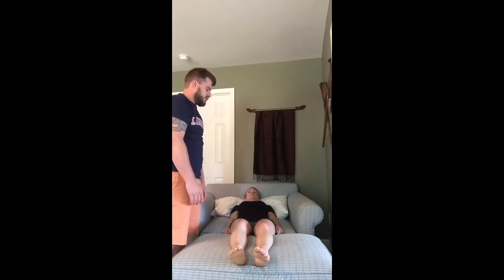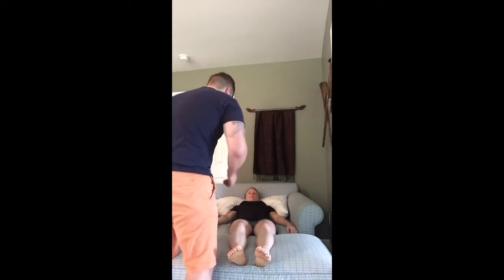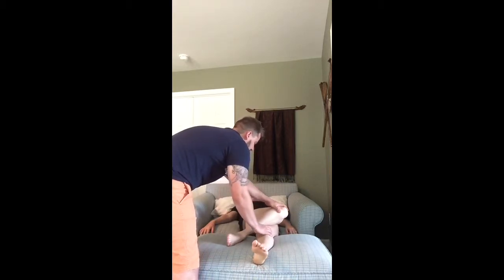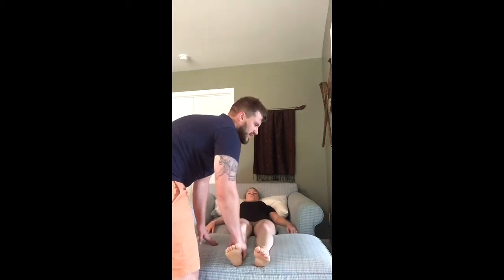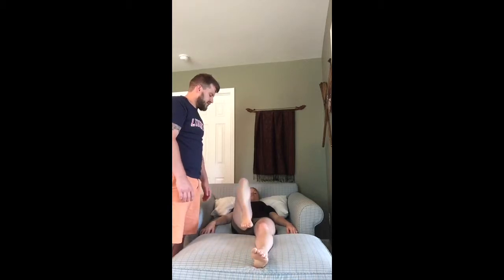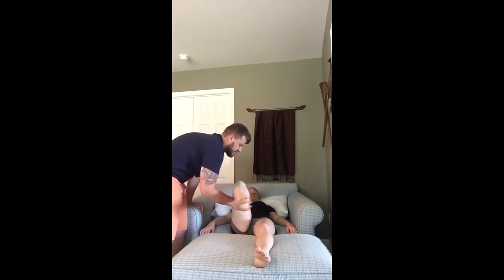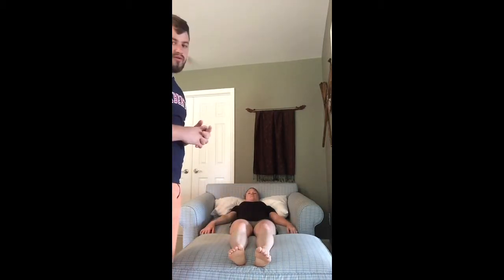We're going to move on to the knee. While we are focusing on the knee, we're going to check for movement within the hip as well. So we're going to do an internal rotation as well as an external rotation. For the internal rotation, we would put the knee over the other knee, and for the external, of course, we would do what the video refers to as the man sitting pose. We're going to check flexion and extension of the knee as well. So go ahead and do it without my resistance and put it back down. And again, pushing. And you can lift the knee up real quick and push back down. Thank you.